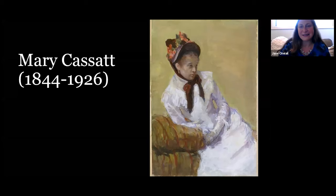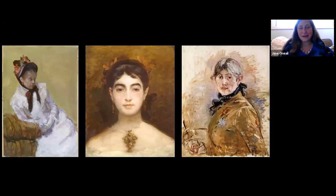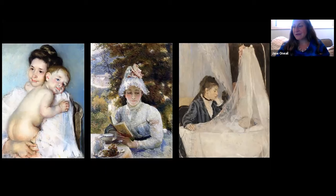This is her self-portrait from 1878, and I think she is looking a little fierce here too. She is one of three really prominent Impressionist painters working in France in the later part of the 19th century. We have Marie Bracquemond in the middle, and then Berthe Morisot on the right. And three images by those same artists give us a sense of what female Impressionist painters were painting. Like I said, we see a lot of mothers with their babies, beautiful pictures. We see a lot of women, almost like that first image we started with, in reverie, lost in thought, reading, or engaged in some sort of domestic activity, like looking over an infant.